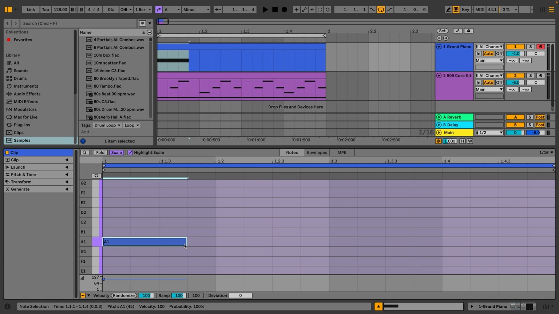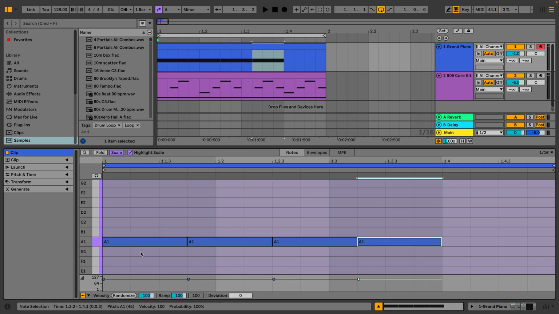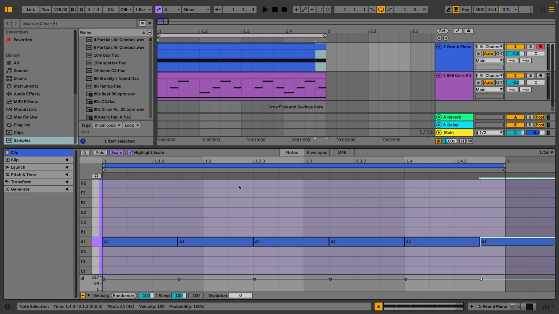Now I'll duplicate this note with Command D for the whole 1-bar clip. Now I'll select all the notes by highlighting them with the mouse and trim them to shorten the notes.